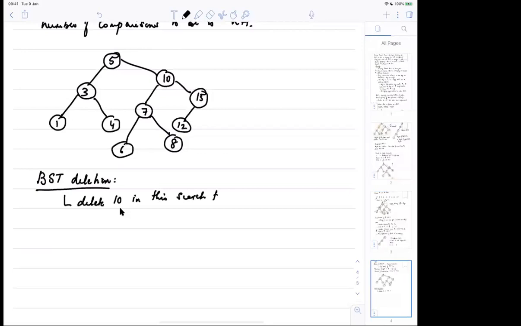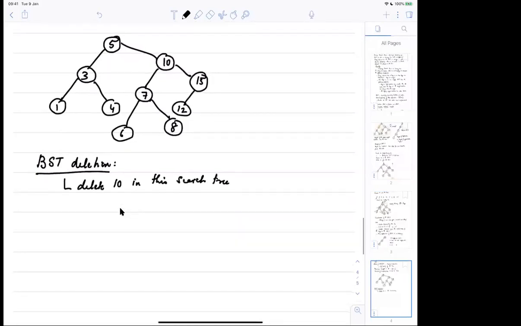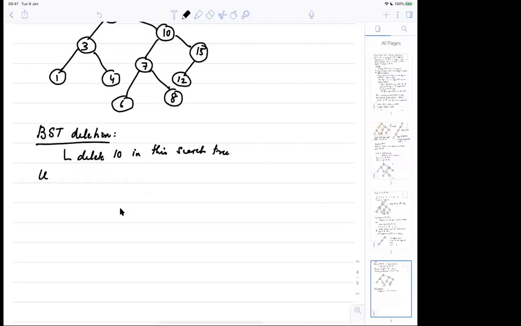Now we have to ensure that upon deletion of the node, the BST property must be satisfied. So let's see how we ensure this.